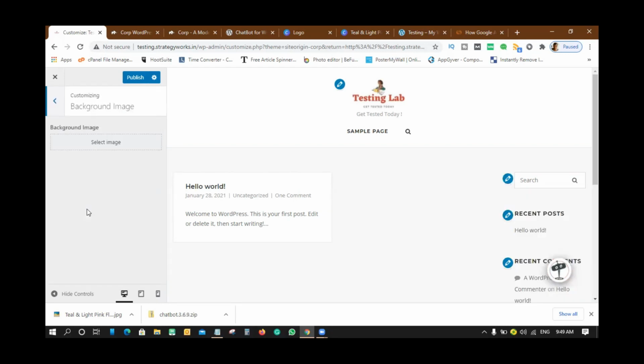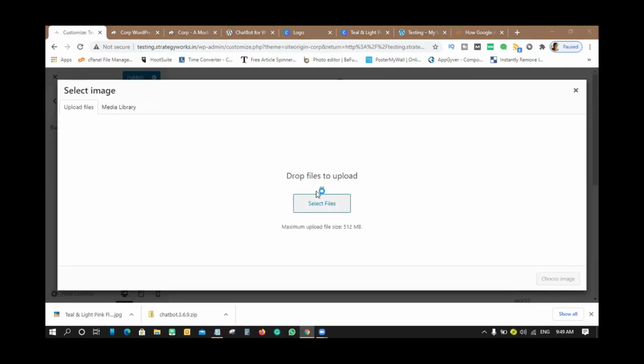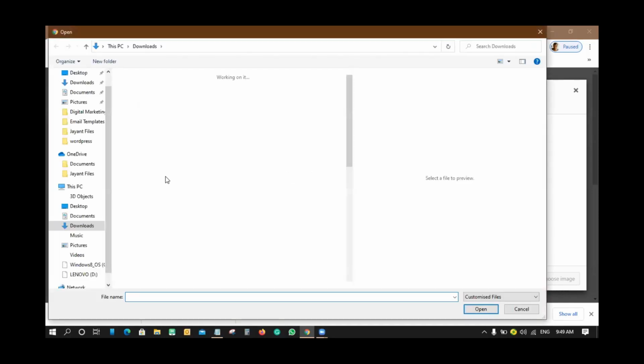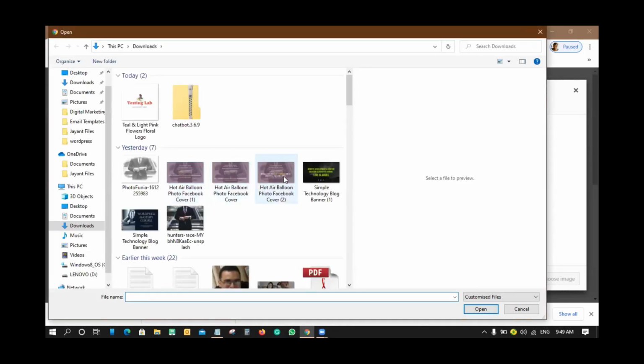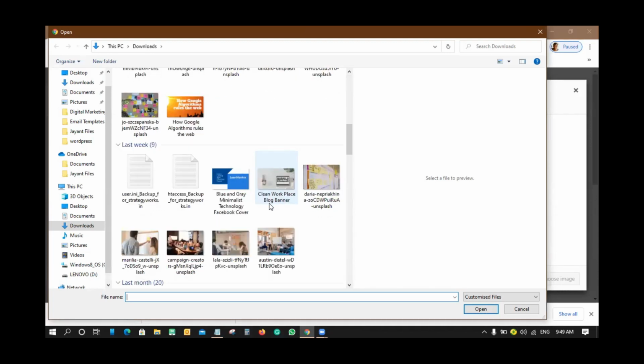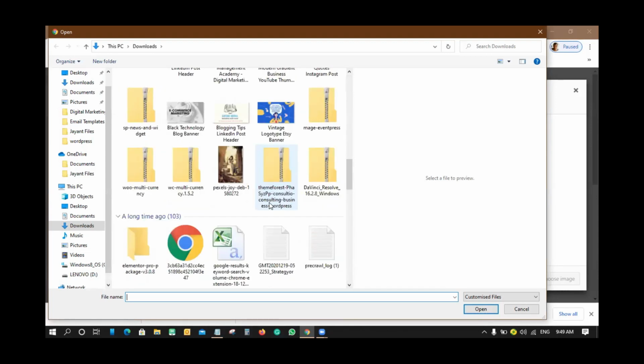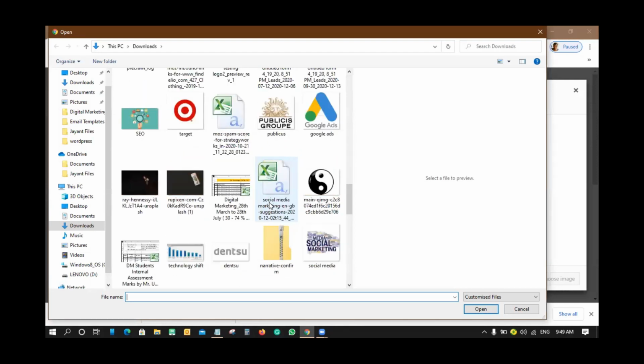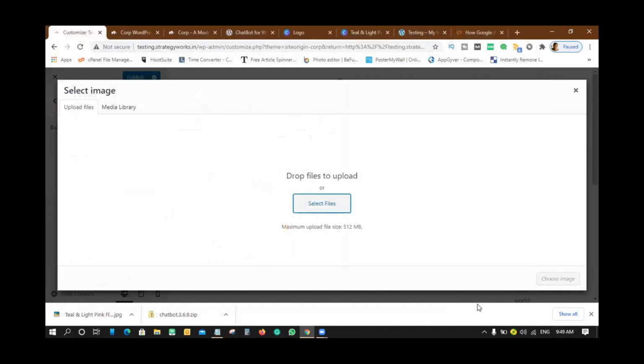Then background image. If you want to keep any background image as well, you can go and pick up. Let me pick up any file from my server. I have got certain files. Let me take this image.